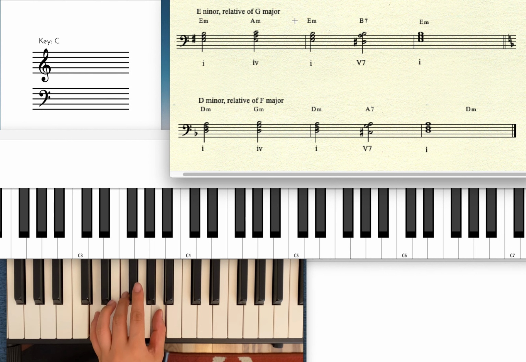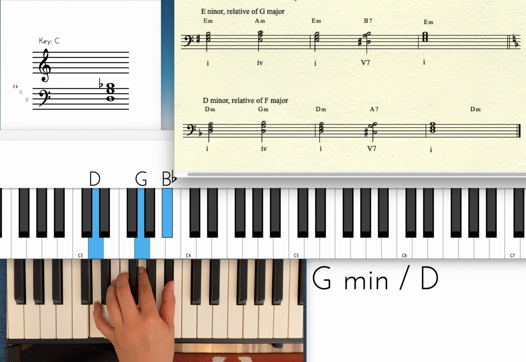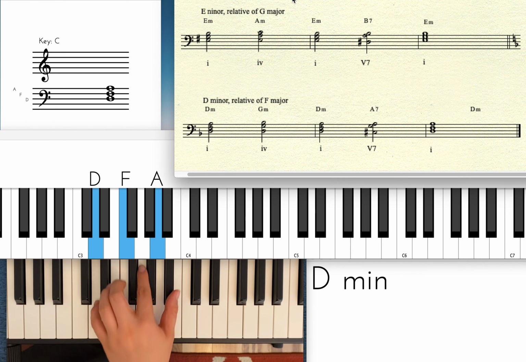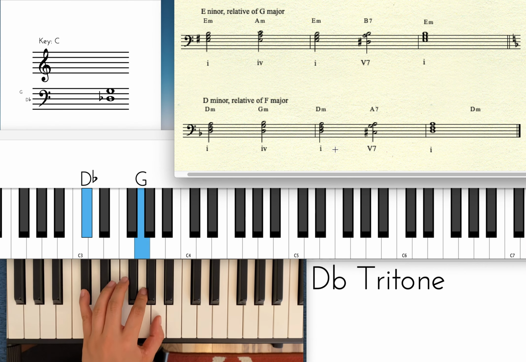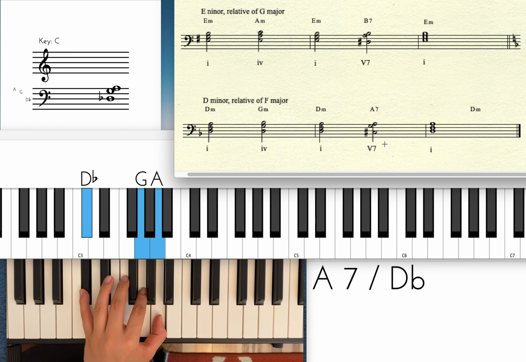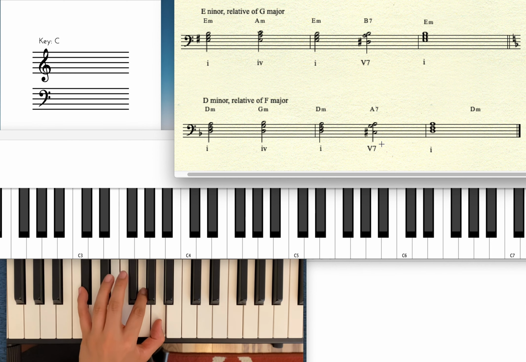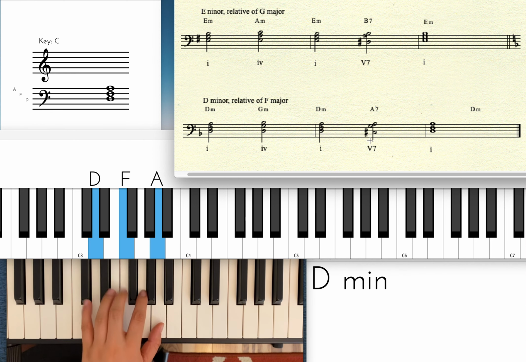So 1 and minor 4, which is G minor. Okay, now let's go to 5 7. You go a half step down, you move 3 to 2, your thumb stays. Okay, 1 5 7 1 5 7.